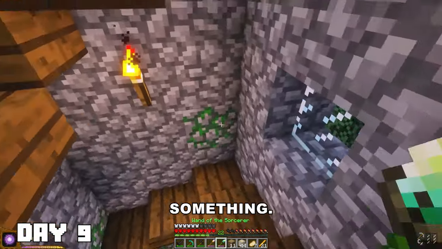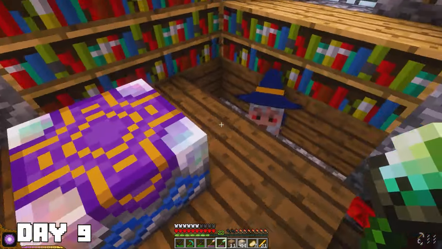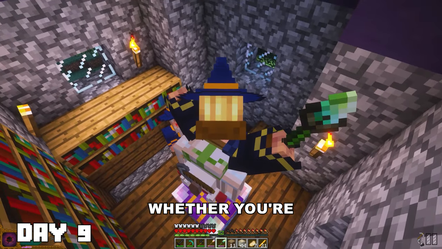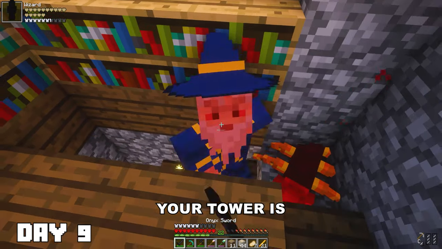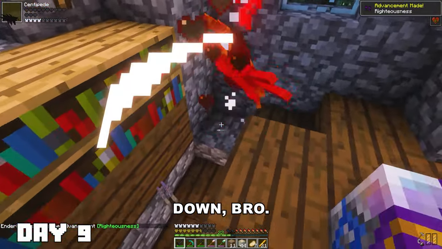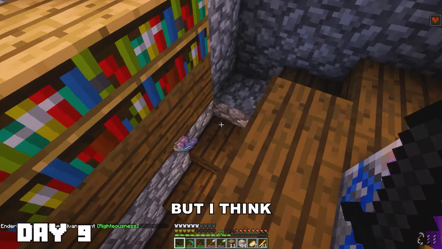He just spawned in something. You know what? I'm taking over your tower. I don't appreciate bad neighbors. So, let me see. Summon Wither. Summoning the Wither! Your tower's mine, old man. That's it. You're going down, bro! Okay, I'm poisoned for 4 more seconds, but I think I'll survive.